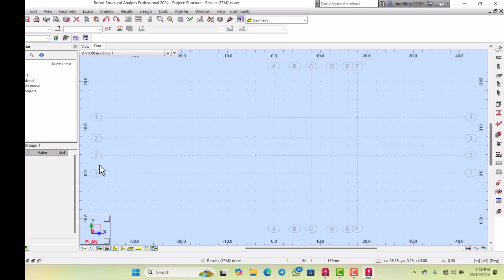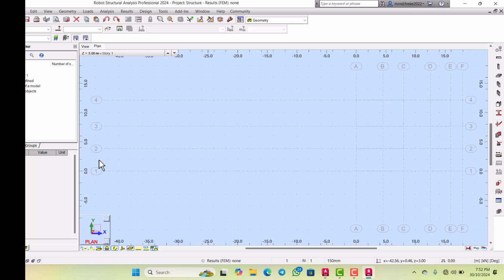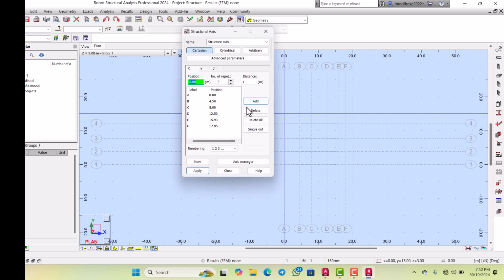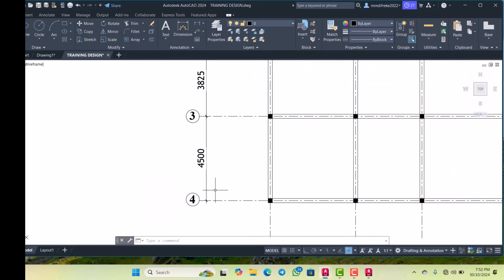Okay, this is how we start the number. Okay, so now let's go back and modify the y-axis. This is the y-axis. So let's delete this. Let's delete all. Fine. So let's start from 0. So you add. Okay. So now this is where you're starting from.